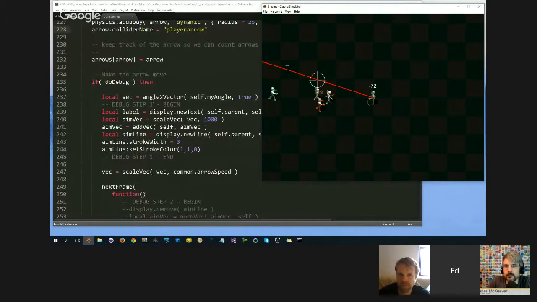So we're doing the debug code, and this red line that you see here represents the vector, the direction the player is facing. The player is currently facing, it looks like, about a minus 45-degree angle. I don't know why it says minus 72, but oh, that's it. Right, so this is the current angle of the player, but then we coordinate this down into steps of 45. So this is going to come down to being closer to minus 45, and so we'll default to minus 45, which is this angle right here.